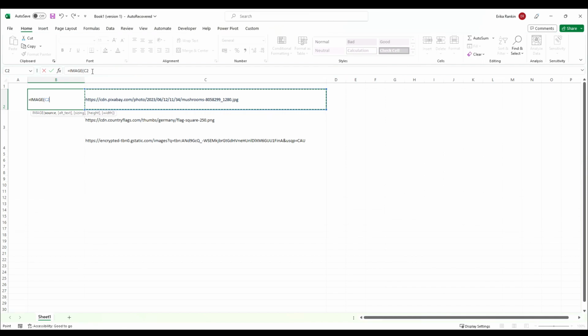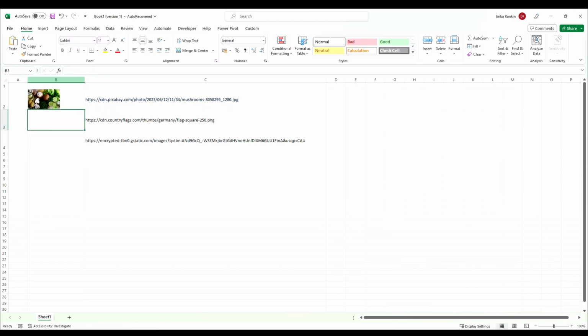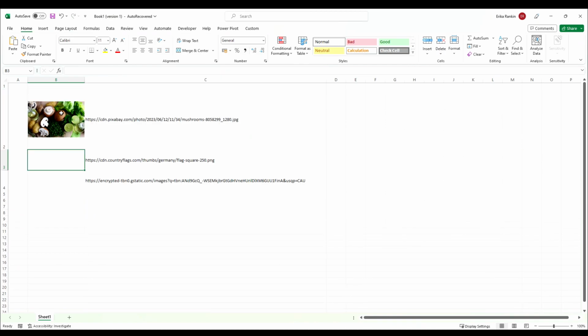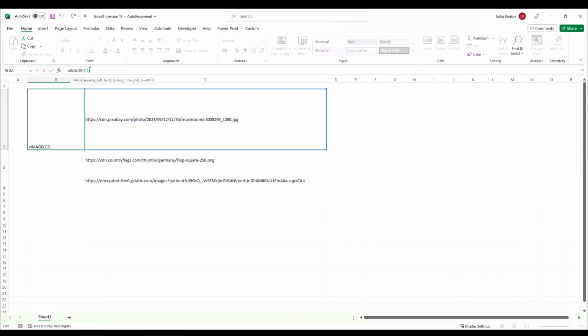Now this is actually the only parameter that you need with your image function. So you can simply hit enter and you can see that it's put in our image here. And if we expand this out, the image will increase to fit the width of the cell. And this brings me on to some of my optional arguments. So the second one is your alternative text. Now this is essentially alternative text that describes the image and can help with things like accessibility. You may not want to bother using this.